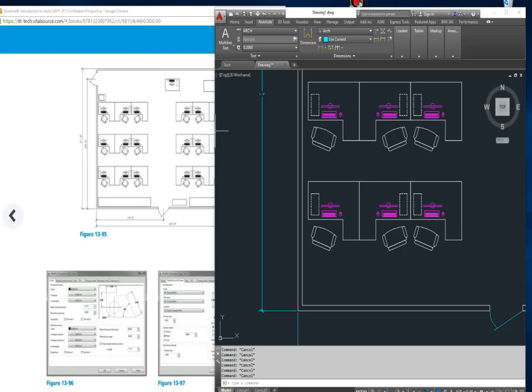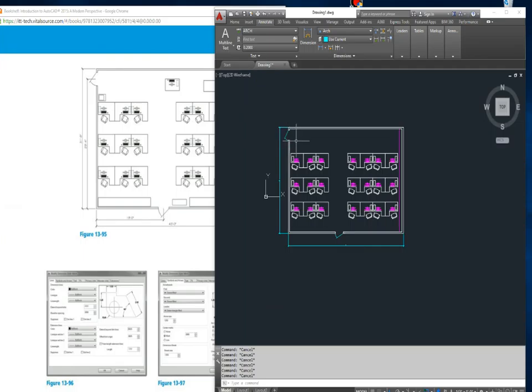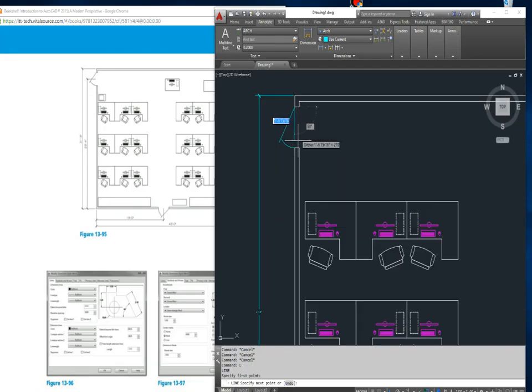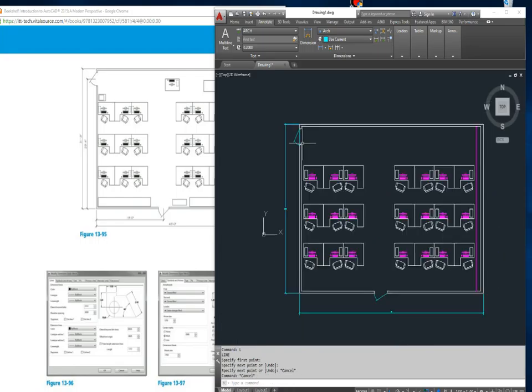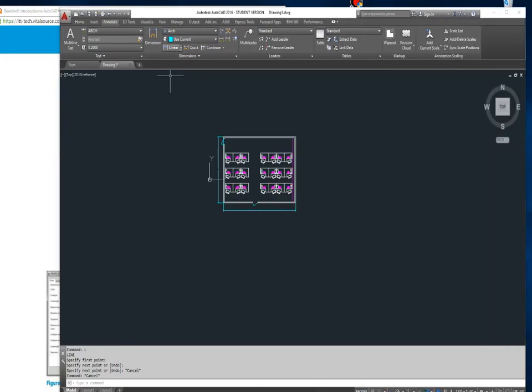Next, now you need to add a dimension to the midpoint of that door, and there is nothing you can grab right there. So I'm going to draw a line from intersection to intersection real quick right there. If you expand this out, you're going to get a few more dimension options.